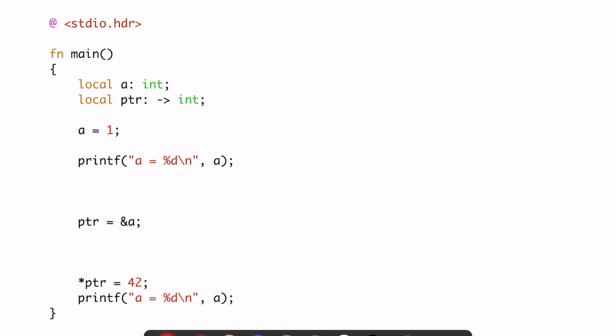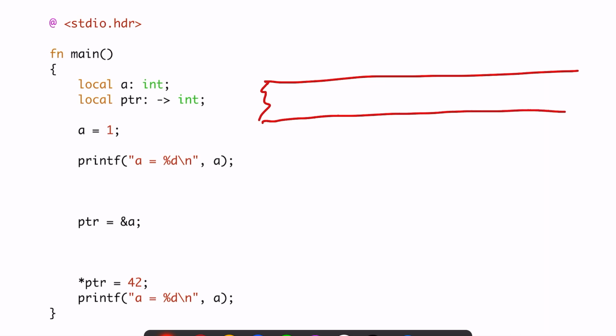Now, I was often using this phrase, writing a value to the end of a pointer. Let's review the previous example and reflect what this phrase means. So this is the example where we have a variable a and a pointer variable, ptr. Variable a will be again represented with this green box with this memory location for variable a. So this is for a, and a purple memory location for ptr.